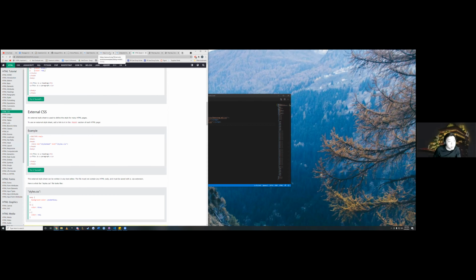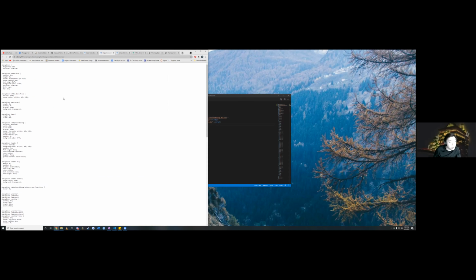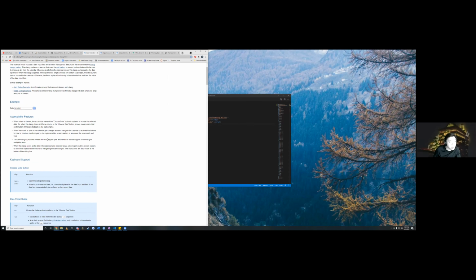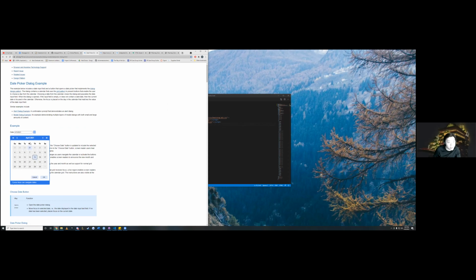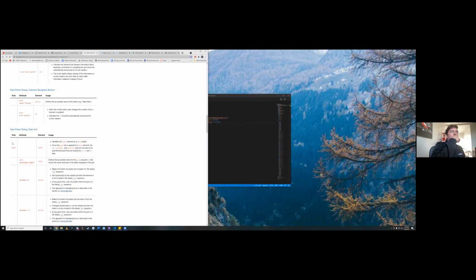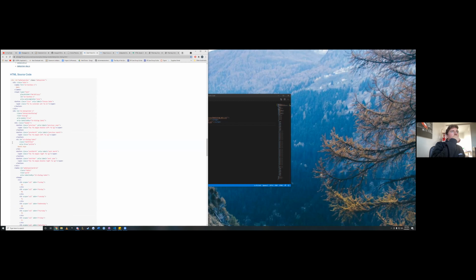The button I believe is purely HTML, and the CSS just adds the styling for it. Okay, let me see the HTML example that they give. It's pretty long. Input.